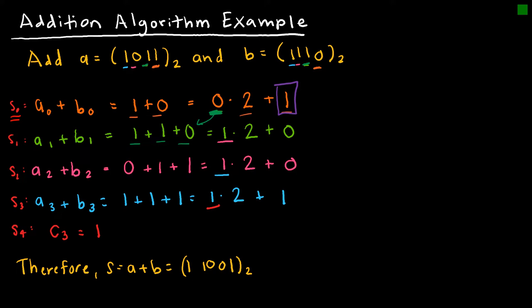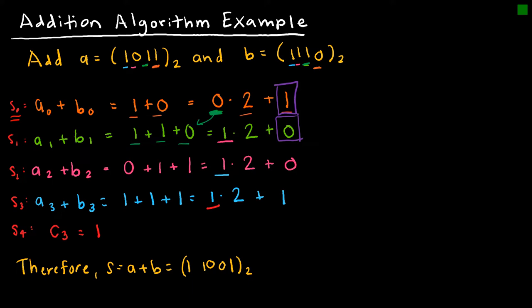And so again, as I'm writing this out, I'm saying, how many 2's do I have? I have 1 2. So 1 times 2. And do I have anything left over? No, I don't. Again, that 0 is going to become part of my solution. Then I'm just essentially repeating that process over and over.